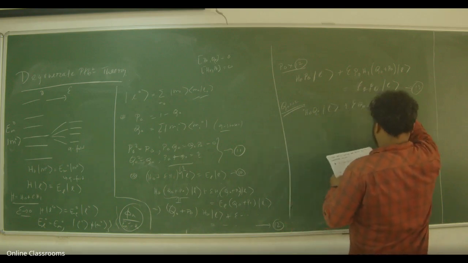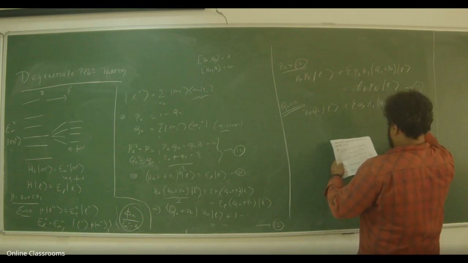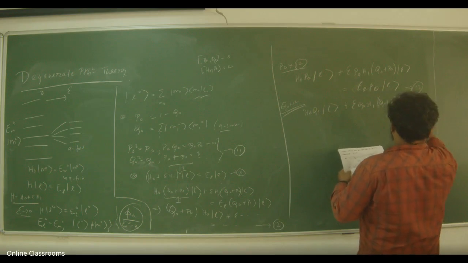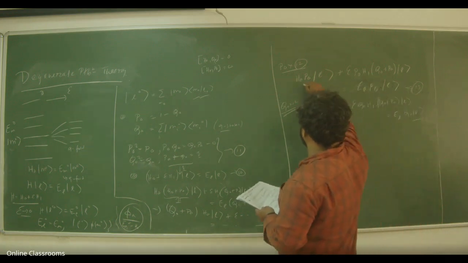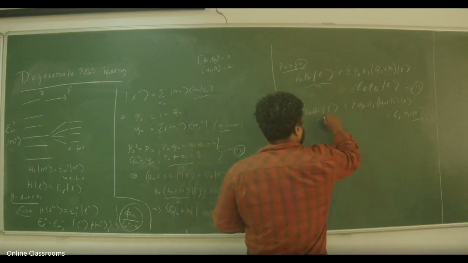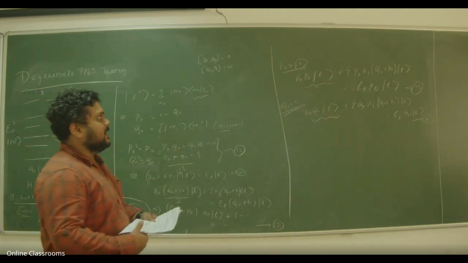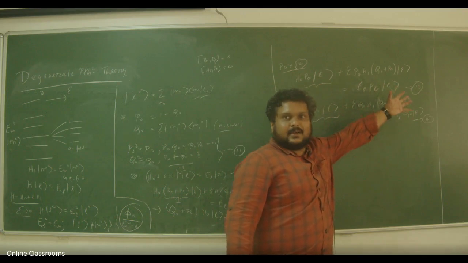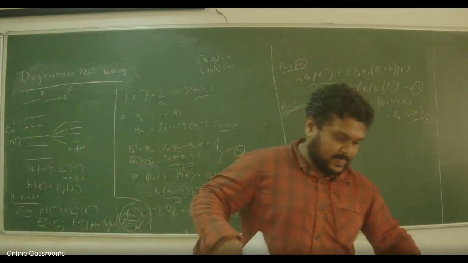Q naught plus P naught L. So now I have these two equations. Notice one is in the subspace that is not degenerate, another is in the subspace that is degenerate. So they are clearly separated, and separated means of course they are mixed in a weird way, and now I try to disentangle them. Okay, that is the whole game.